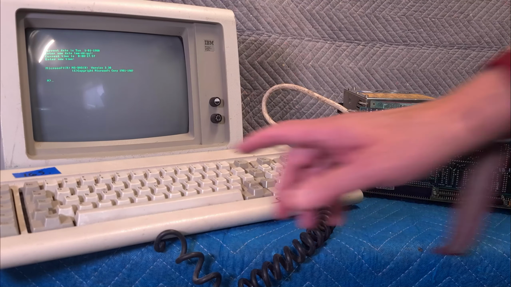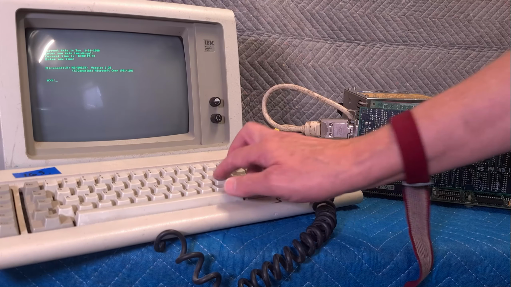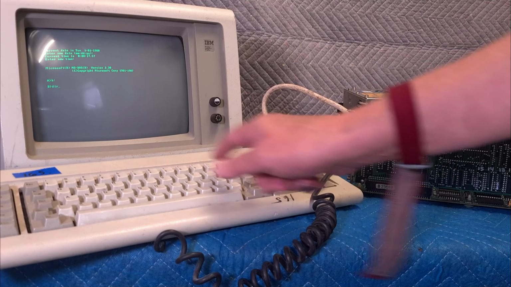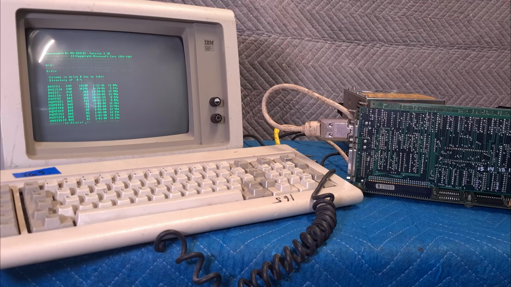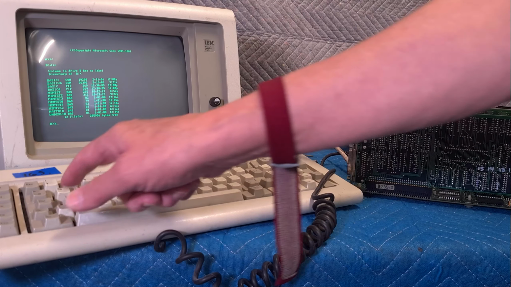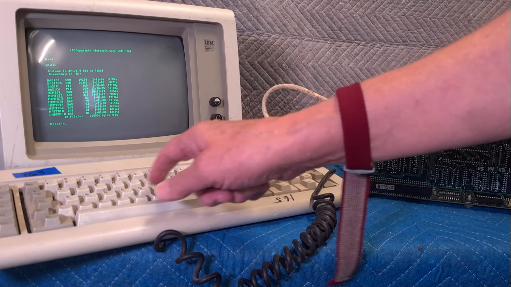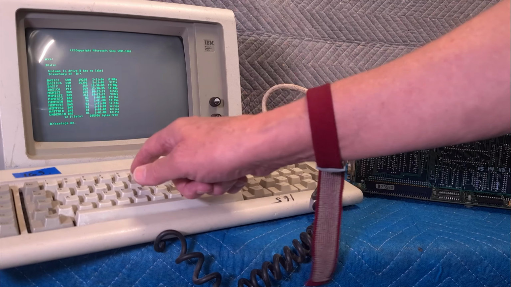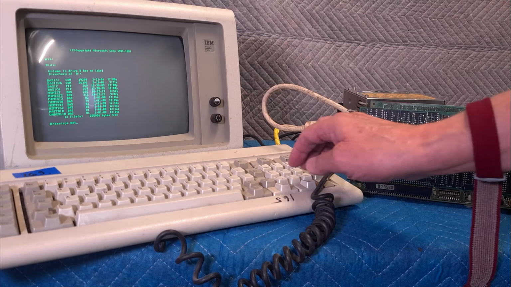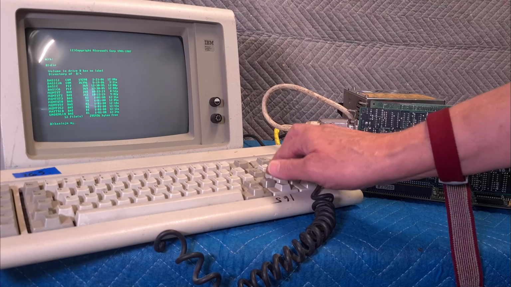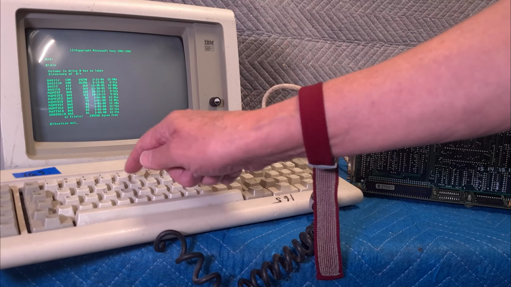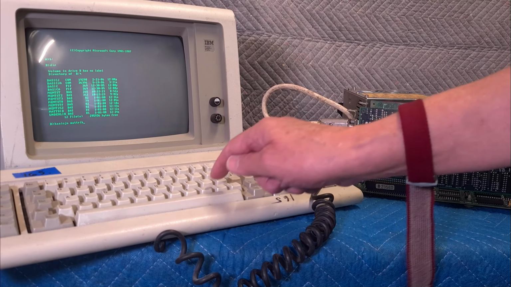So let's go to the B drive where I have the BASIC program. Yeah, there we are. BASIC JA, the second last one. And ATTRIB.PAS.